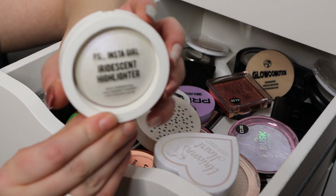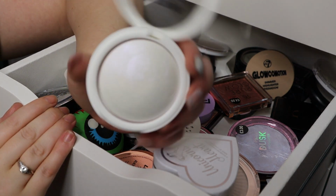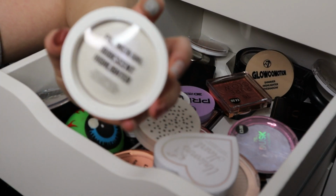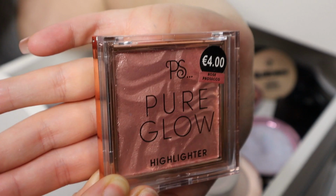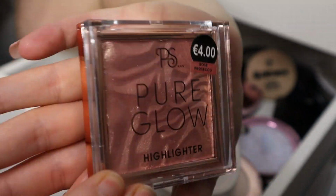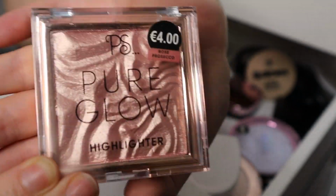I'll probably get rid of this one because this is another white with like pink or blue or purple flecks, which, you know, all my highlighters are like that. So we'll get rid of that one for now. We have this one from Primark and it's just too dark for me. I've never used it. Bought it in Germany, it's sealed, it's new, but it's just not for my skin tone, so I'm gonna pass this one along.